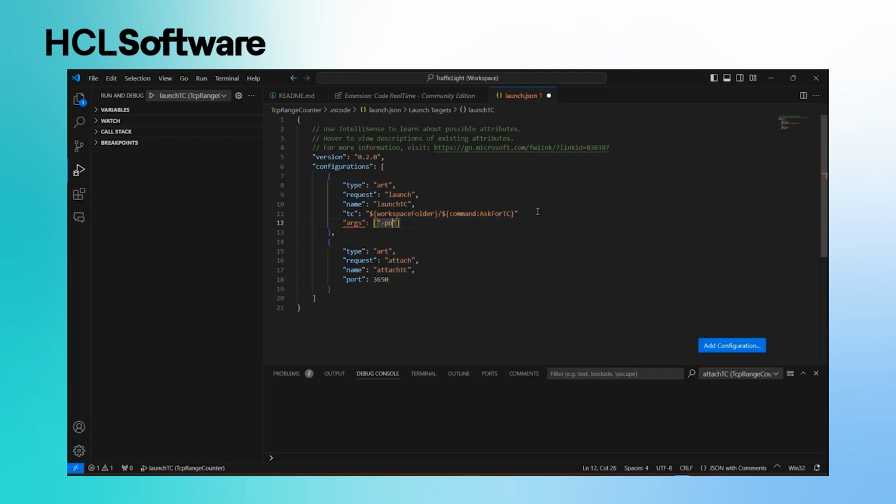So I'll just provide the port as an argument. There is support for many other parameters like environment variables and current working directory, and even connect timeout can be used here.